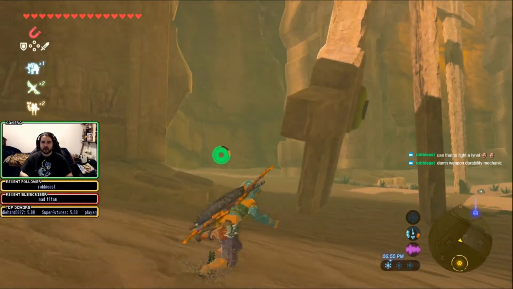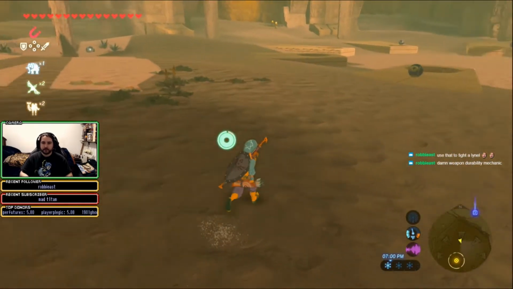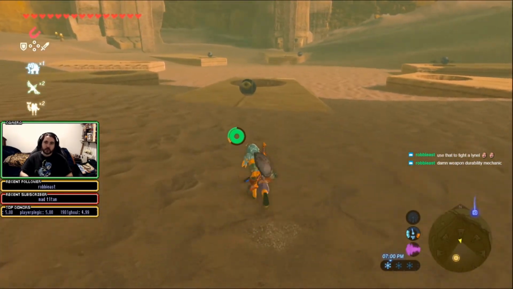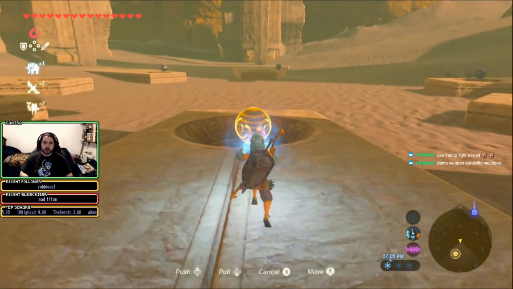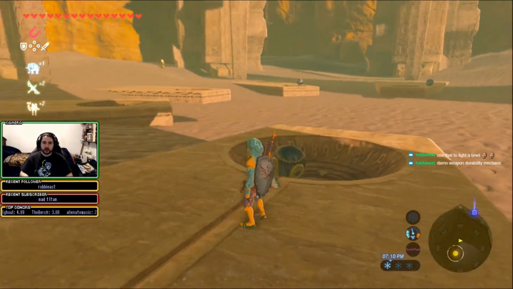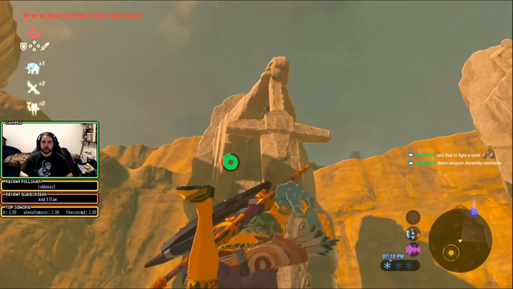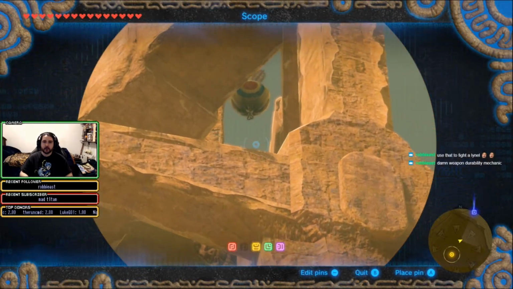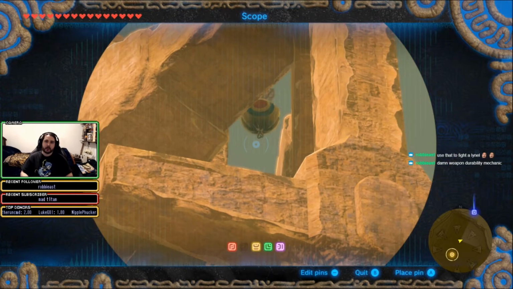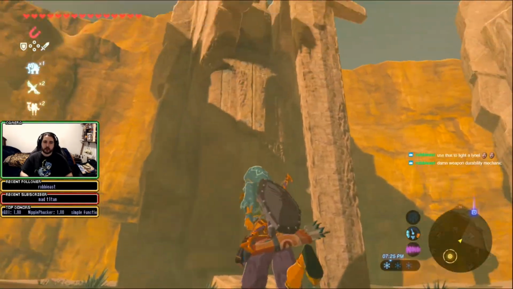Oh wait, there's the symbol. This one's the circle, which is what I already had matched up with it. So that's gonna be my luck, I'm gonna sit here and look for all the different symbols, and they're actually right where they belong. Oh, there's those balloons up there. Okay, I gotta remember to come up here and do that.